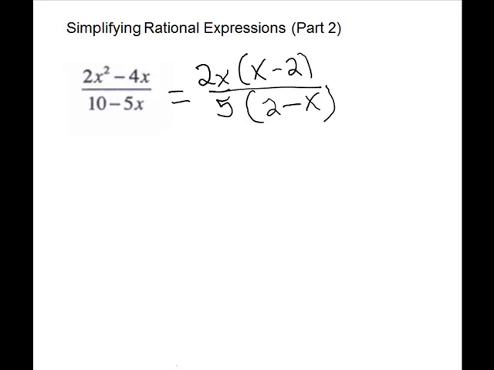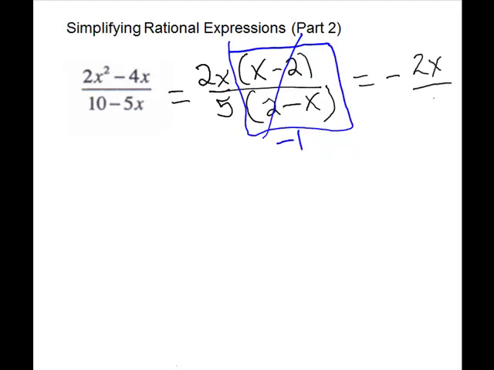We can take out a 5 for a GCF and that leaves 2 minus x. Now, you might notice that we have some opposites. These pieces are opposites. So they can divide out. Remember, it gives us a negative 1. So this will give us a negative 2x over 5.